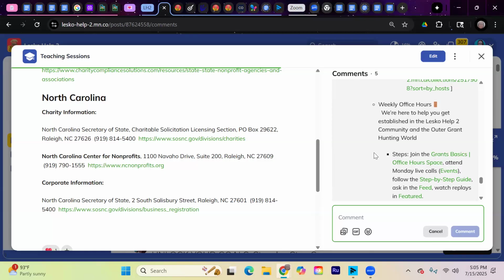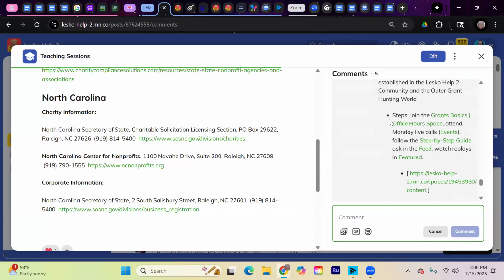And that base level has things like shelter, food, water, health, right? Those kinds of things. We have to get those things established. The weekly office hours has those types of resources. If you're struggling with those day-to-day moments, not able to look at the bigger, more fun opportunities out there, come into weekly office hours, get those basics taken care of, get the basics of the grant hunting world under your belt, and you'll be on to the more fun opportunities out there, right?